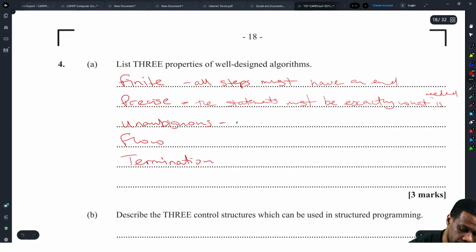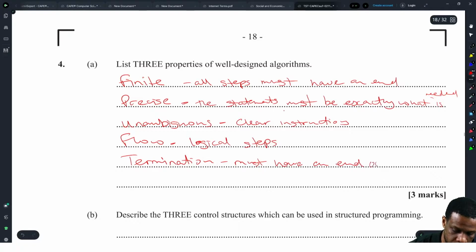Unambiguous, clear instructions. Flow, logical steps. Must have an end for termination, or return. Something like that.